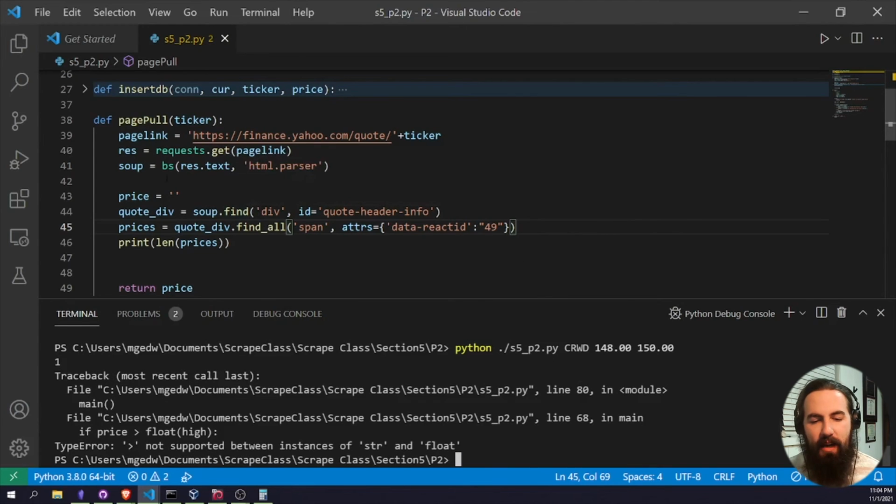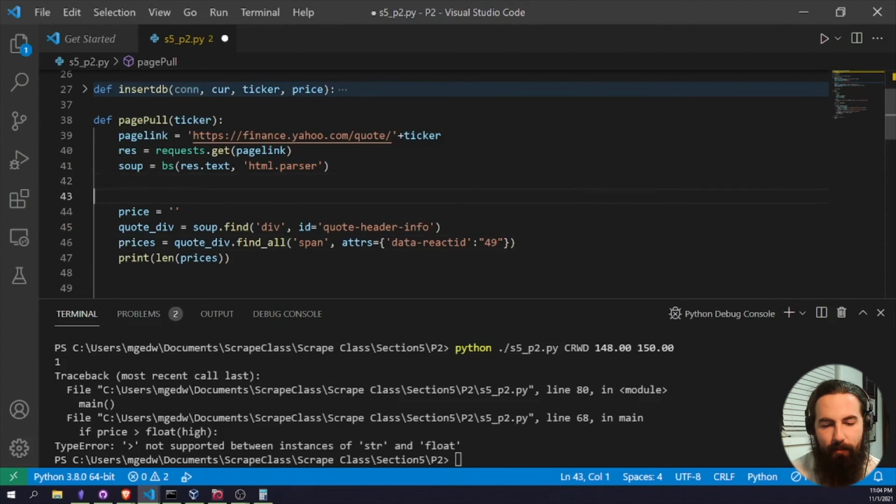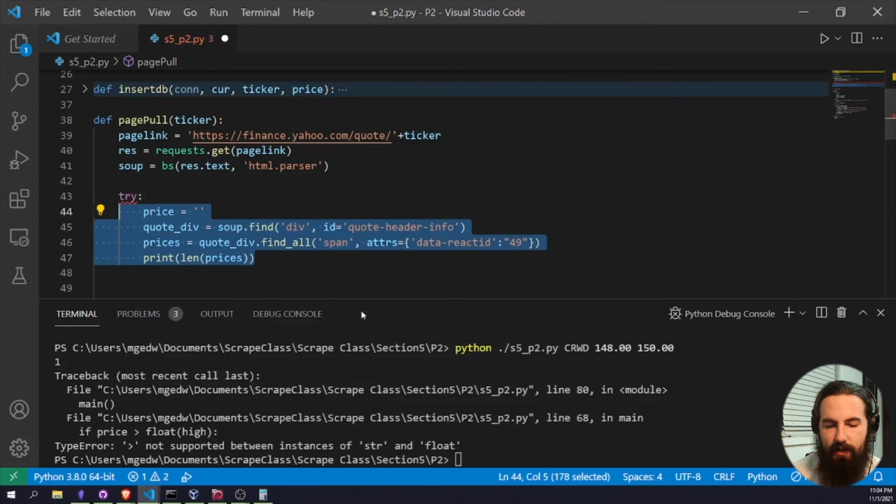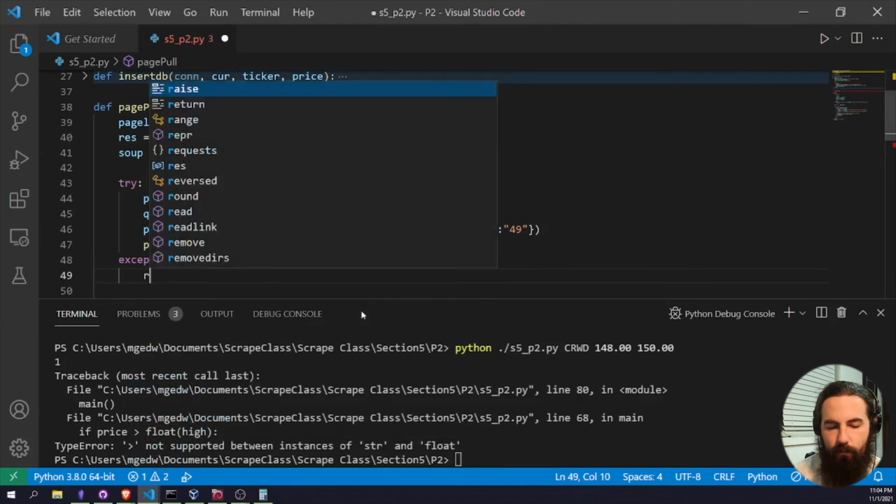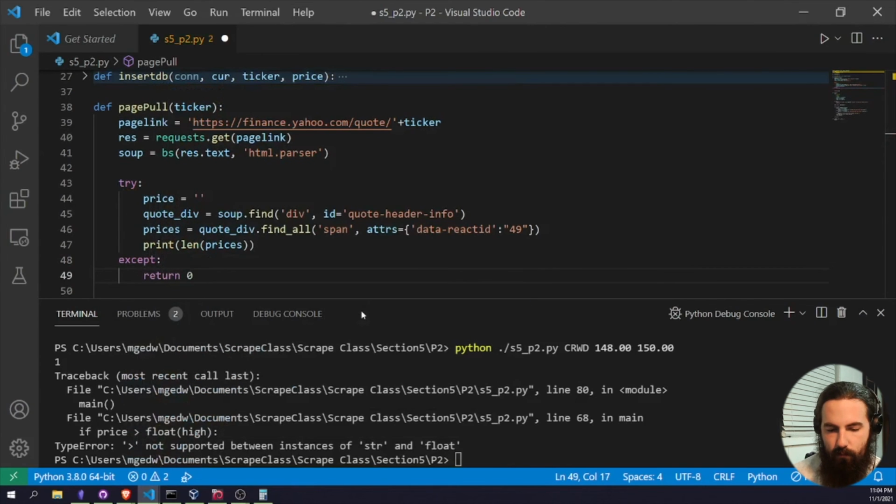So let's just hope you're not trying to watch Microsoft's price point. So we're going to wrap all of this in a try except. And if it doesn't work, then we're just going to return 0. Or we're just going to set price equal to 0.